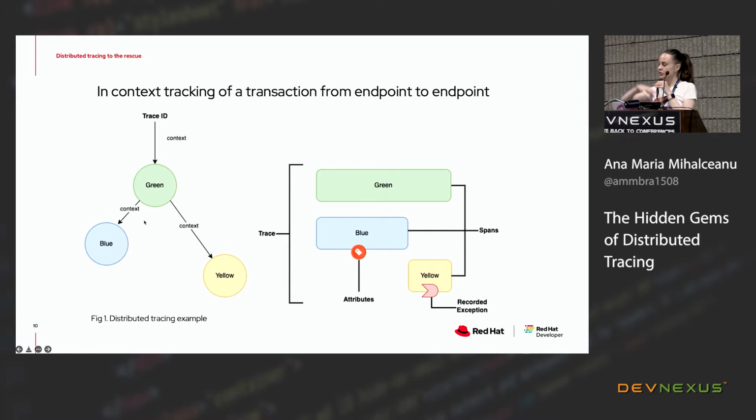How this translates into traces, spans, attributes, and exceptions is as follows. For the sake of it, I kept the same color so that you would understand the parallel. When going to green, some spans or some information, some attributes are added to the current span in the blue one. And of course, maybe an exception gets recorded in the yellow one. You can also follow this with a single trace. So you are keeping an eye on everything all together when you're using tracing.